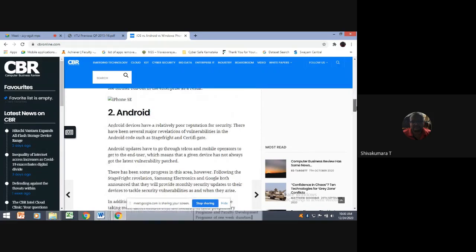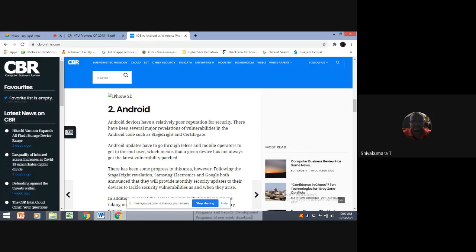Android devices have a relatively poor reputation for security. Nowadays it is tightened, even in Android.